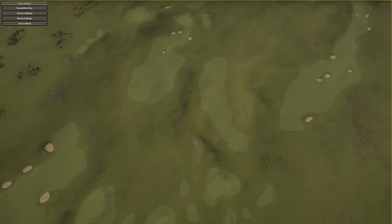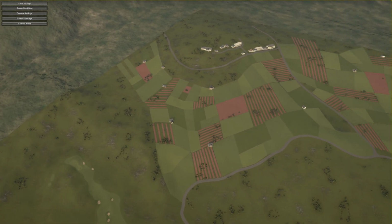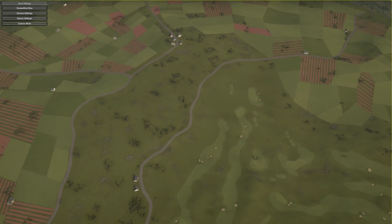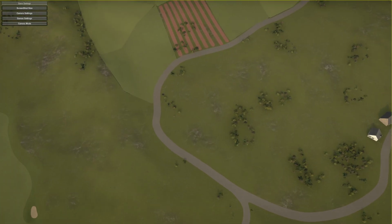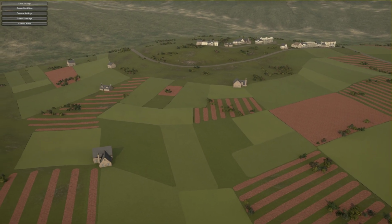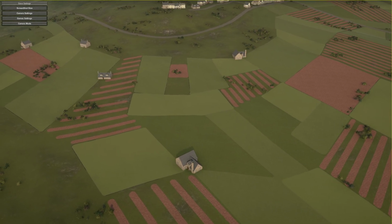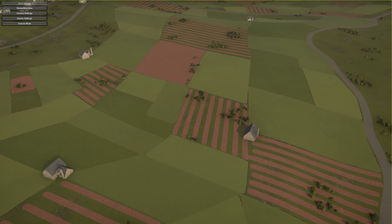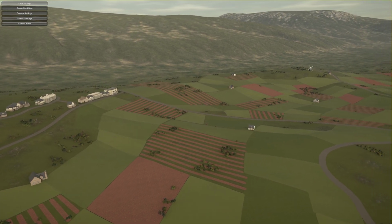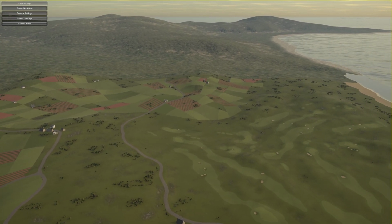Okay, let's go and have a look at the plot. Links course. Oh, I do like that patchwork of fields. He's got a very British, European look to it. Really nice. I've seen this done a couple of times, only maybe one or two little fields, but I really do like the way he's done the different shades and textures of green. And then you've got the ploughed fields, unless they're vineyards or something like that. He's done it all the way across as well. That looks very good.